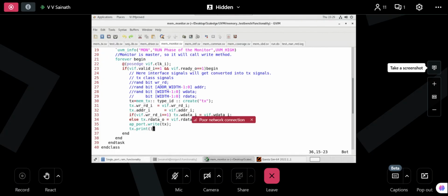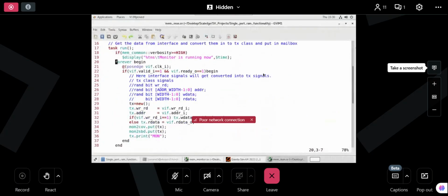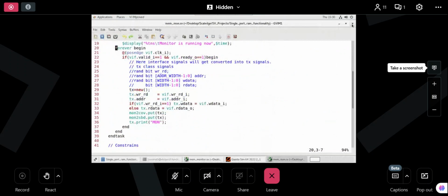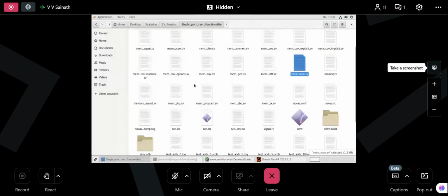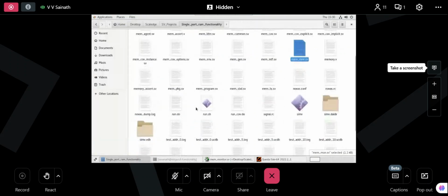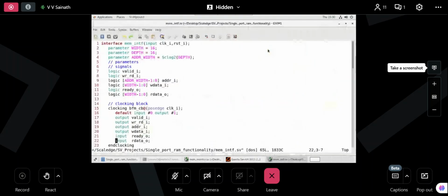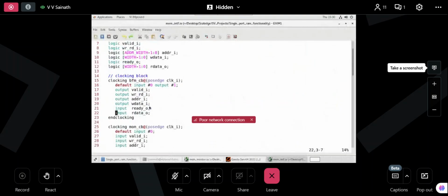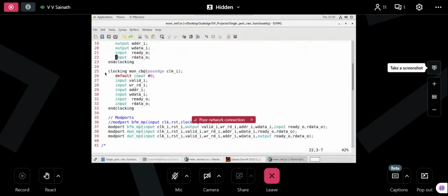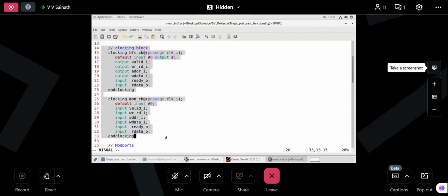Okay, this program is actually doing that. I have this one, so I'll copy the entire clocking blocks.